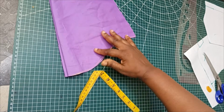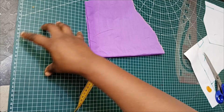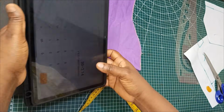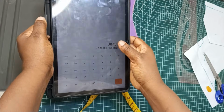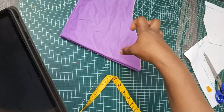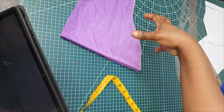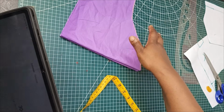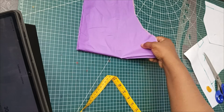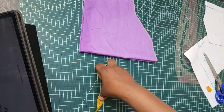So that 9.5, I just need to add it to my actual sleeve. If you are using a full circle, instead of dividing by 3.14, you divide by 6.28. Both of them are constants. There is a tutorial on how you can get to this measurement already on the channel. So if you want to know, let me know, and I'm going to teach you. I'm going to drop the link down below.